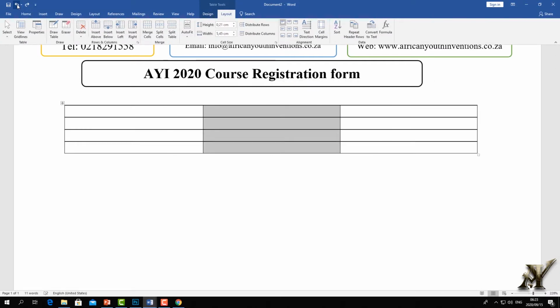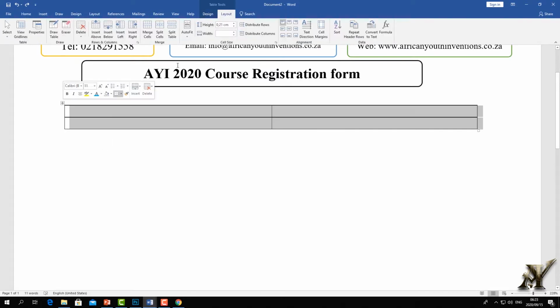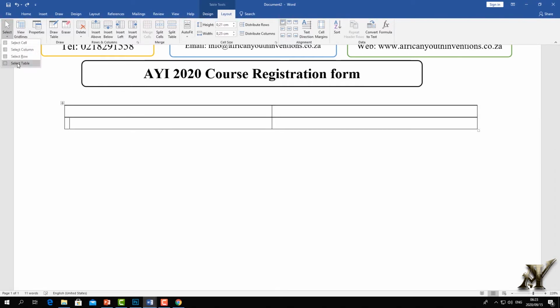I'm going to undo. That's what I do. Now if you click your mouse, go to layout. The first group, I can select everything, or the cell, or I can just click here and select only the row, that row, or I can click here and select only the column. So this is a cell, and this is a column, and this is a row. So you can select one block, it's a cell, and then the line of blocks in the vertical way, it's a column, and then in the horizontal way, it's a row.